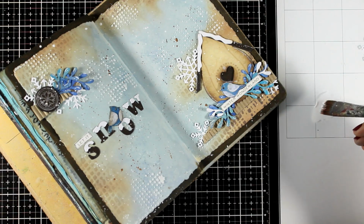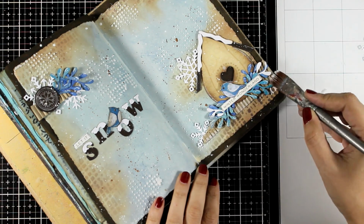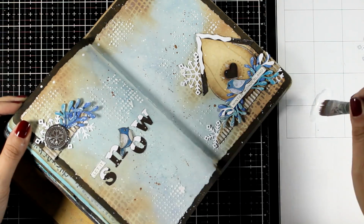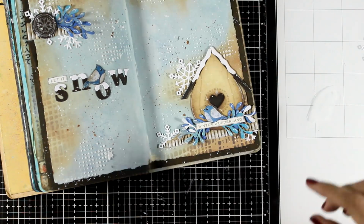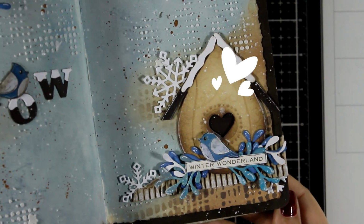And of course I can go on with final touches forever, but I promise you this is the last one. I'm doing a little bit of dry brushing with white paint over the corrugated cardstock, so all those mountains are going to grab a little bit of that white paint. And it's time to call this page done. Here is a close-up look on the project.